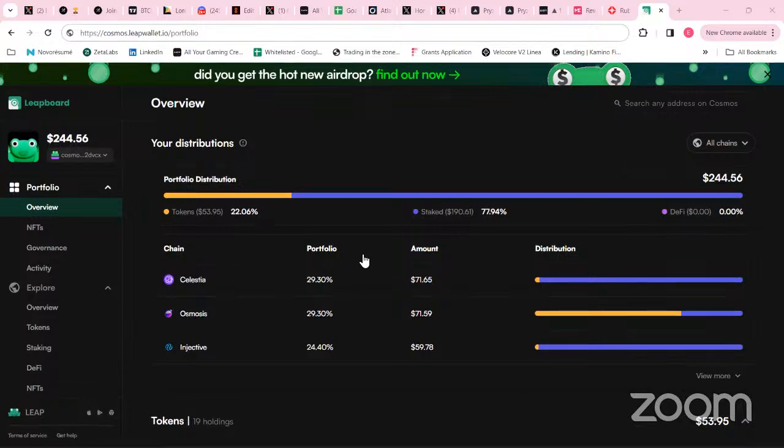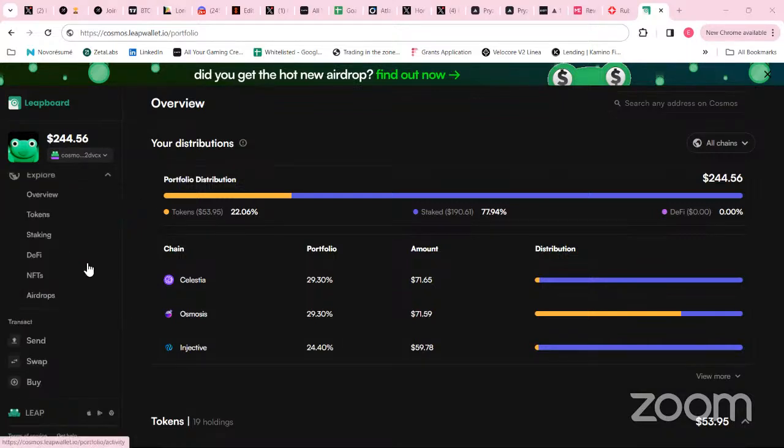Someone asked, can you lend without borrowing and still be eligible for airdrop? Yes, you can lend without borrowing, but borrowing even gets you more points than lending does. So let's say you lend $50 worth, you can just borrow 10 or 15 or $20 worth, because there's a risk that if you lend and then borrow too much, you might get liquidated. So it's always advisable to not borrow more than 50% of what you lent on MarginFi or any protocol, in fact.